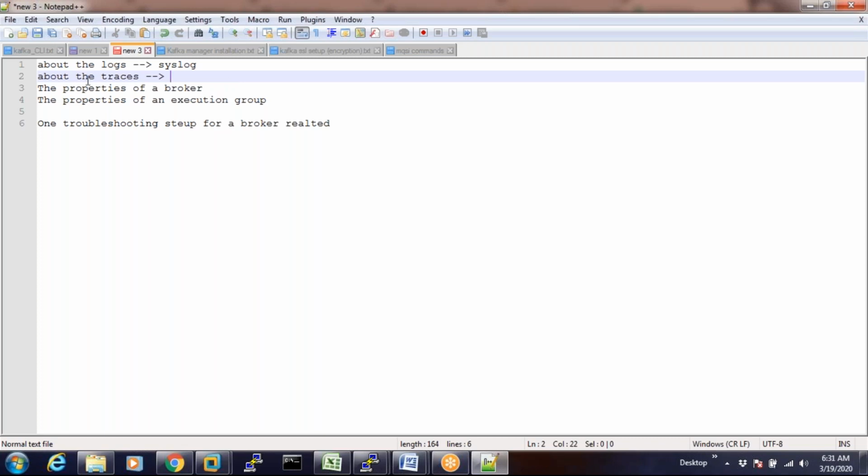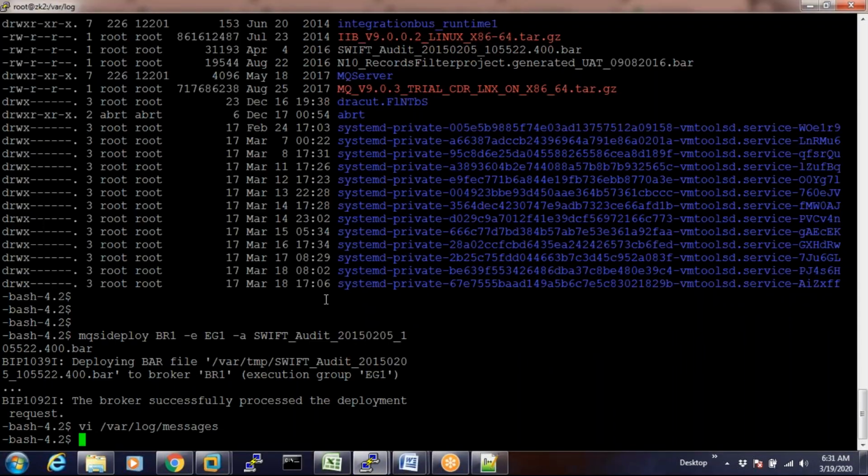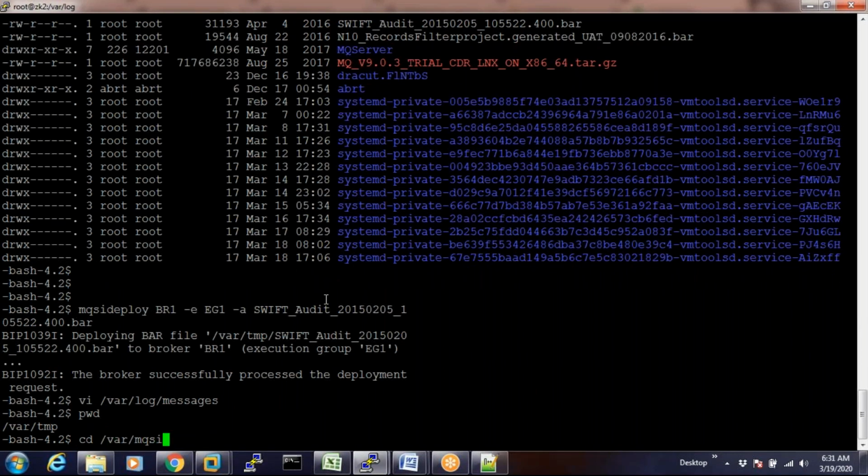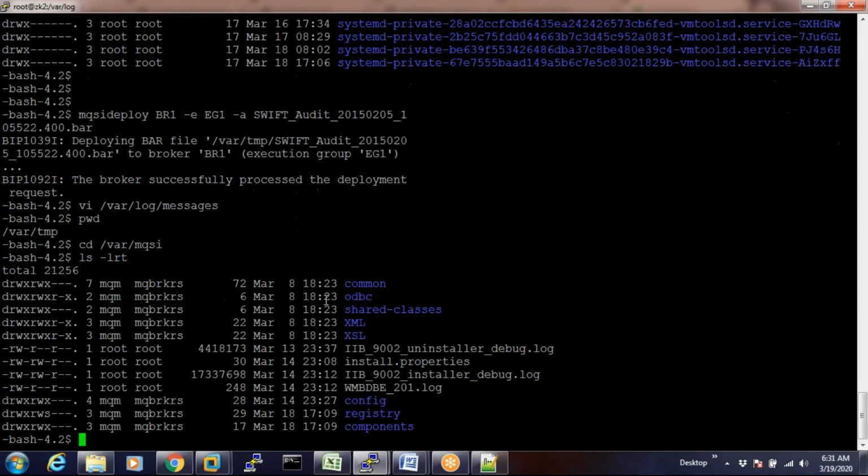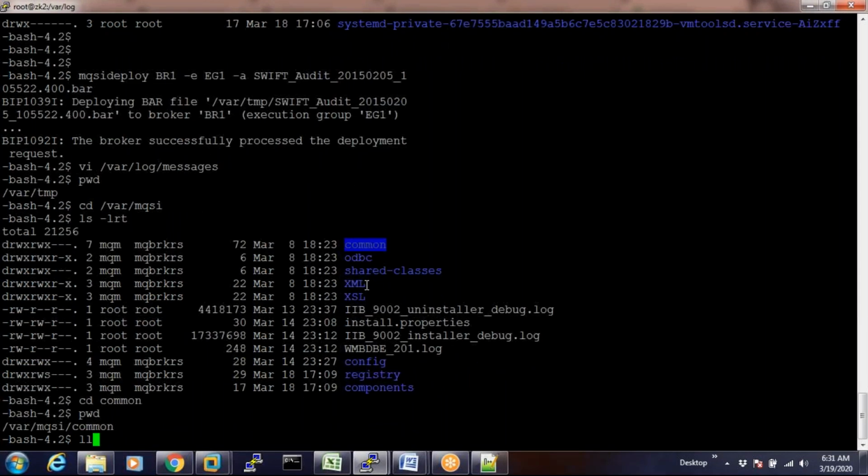So the broker has a concept of traces, and if I want to see the traces of BR1, then there is a specific path, which is cd var mqsi. If we do ls minus lrd, go to the common directory. Let me get it. Go to common.